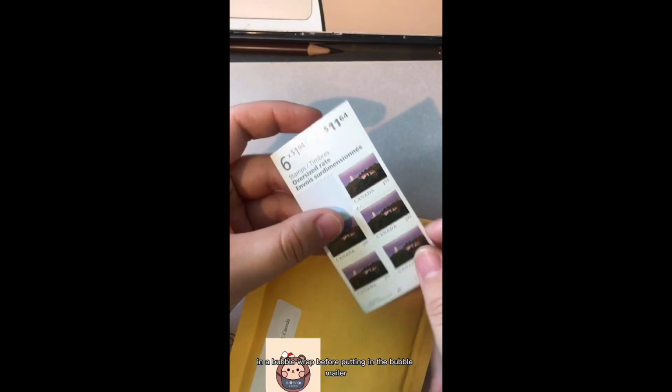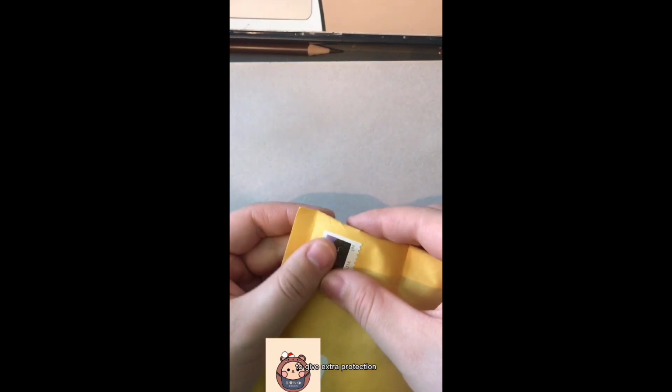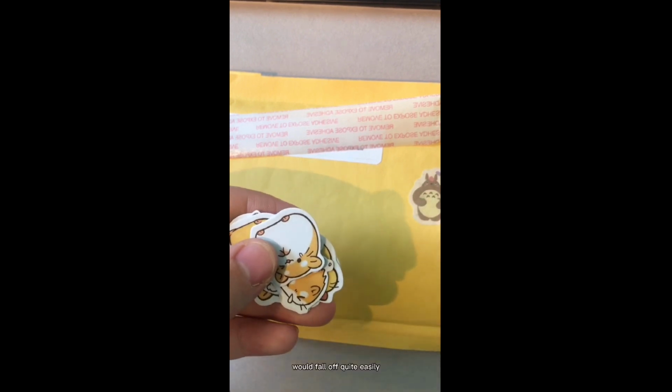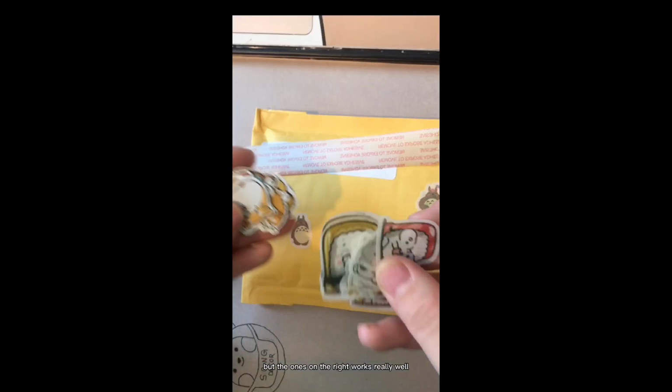I also wrap everything in bubble wrap before putting it in the bubble mailer to give extra protection. I also add some stickers on the bubble mailer. I found that these stickers would fall off quite easily, but the ones on the right work really well.